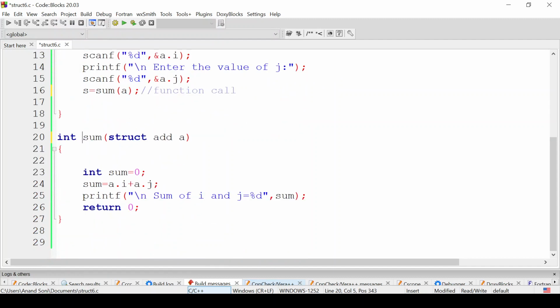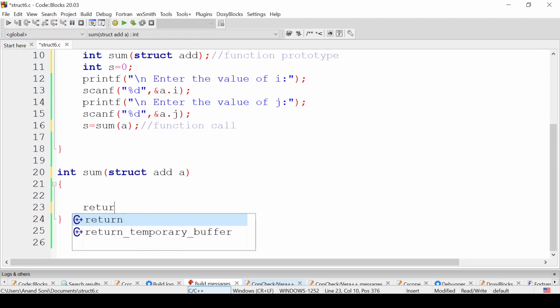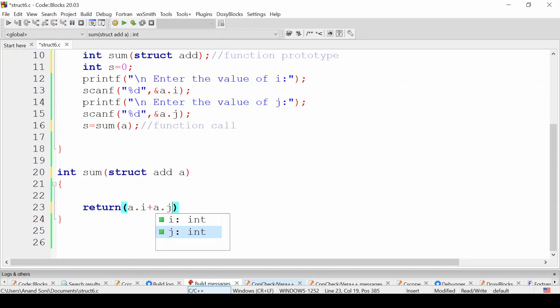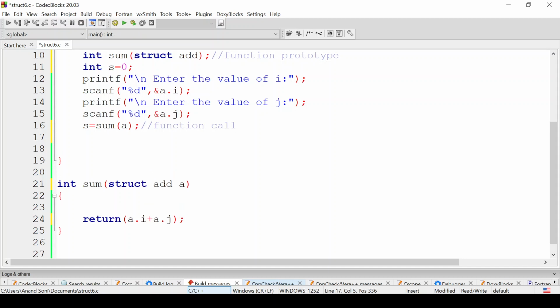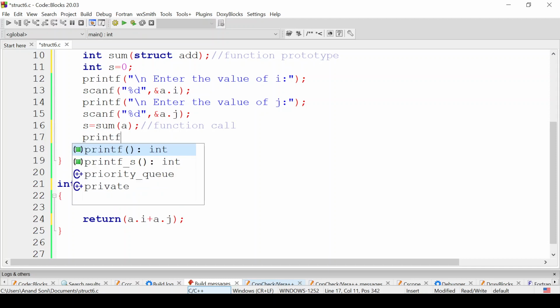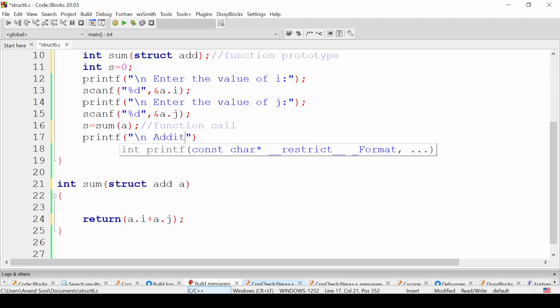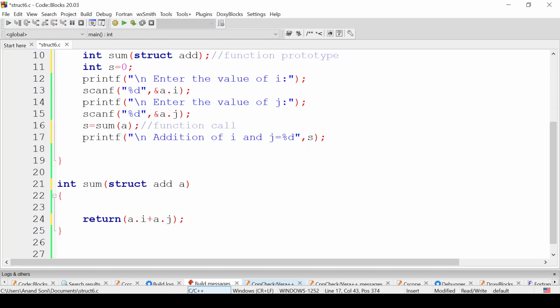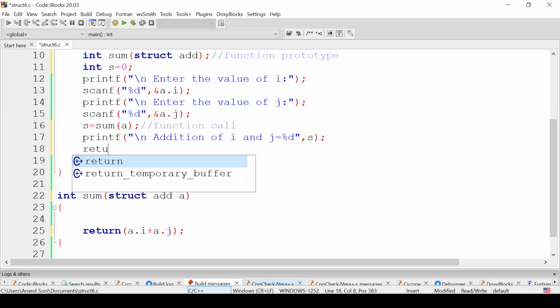The rest is going to be the same, and here we remove all this and write return, within brackets, a.i plus a.j, and here we have to print the value of s, and here return 0.